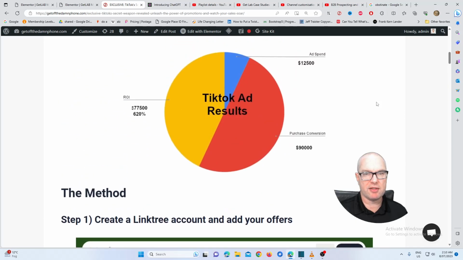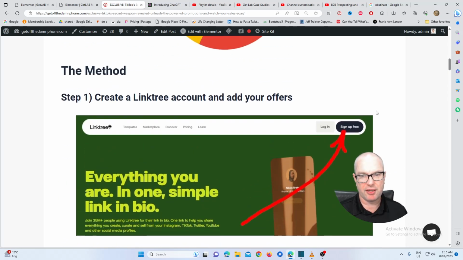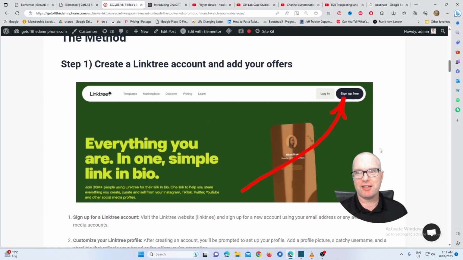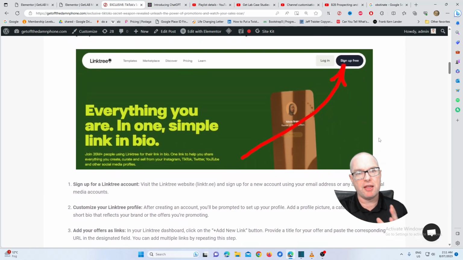Now, the way this is done for this particular example, if you are somebody who sells physical products, you've got to be aware that not every product suits TikTok. There's a certain type of niches which work well, and not everything works on TikTok. But what does work very well and very cheap, and you get good ROI on it, if you get the mix right.